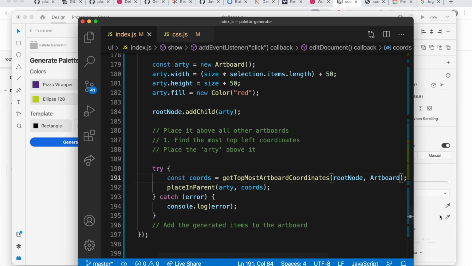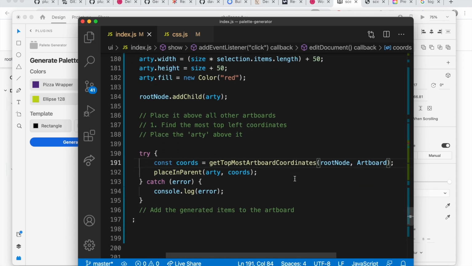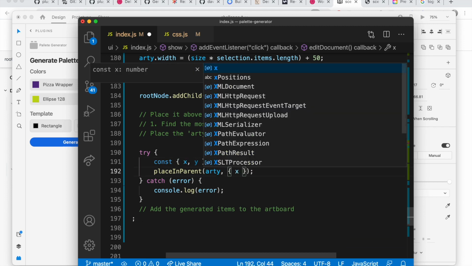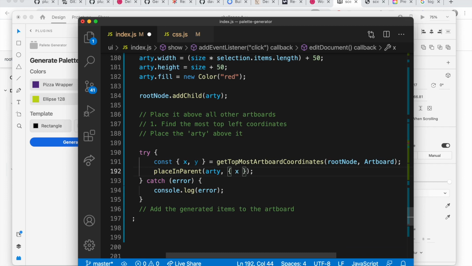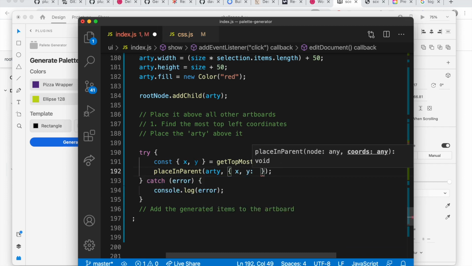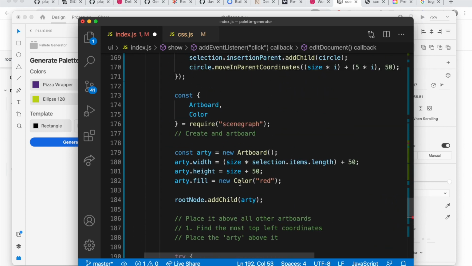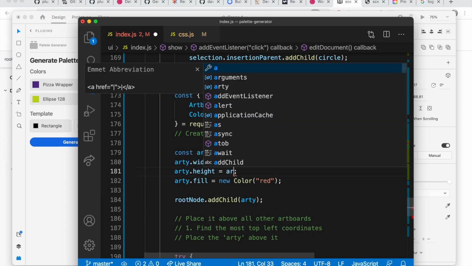I feel like I can just add that logic here. I can grab the x and y from here, just get the x because I want it to stay on the left where it is, and then y is going to be y minus the size, this size here. Maybe we can get a variable for this.